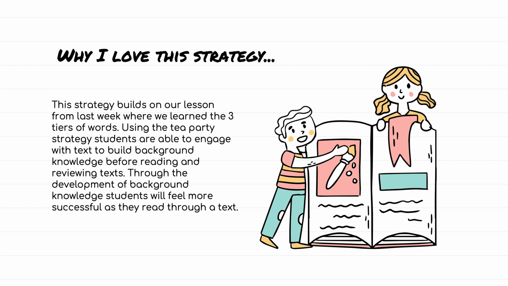So as I mentioned before, I absolutely love this strategy. Personally, I like to use it at the beginning of a lesson so that my readers have some form of background knowledge before really going into the text, which helps them work through the information with more ease. It really builds on what we learned from last week with the 3 tiers of words. So if you're introducing some new academic vocabulary or some very content-specific vocabulary like you saw in my cards, this is a great way to introduce it so that when you're working through your lesson, your kids are really able to get the big ideas and they're not hung up on the vocabulary.